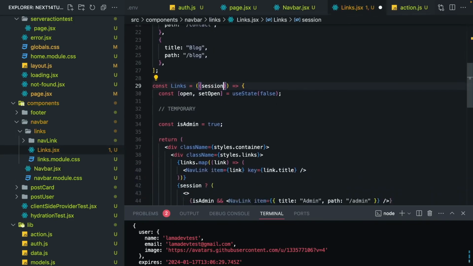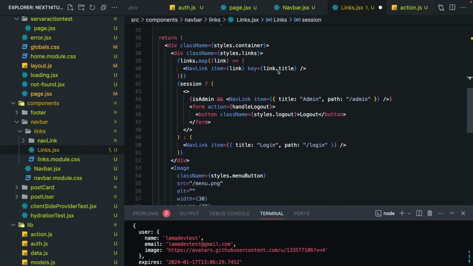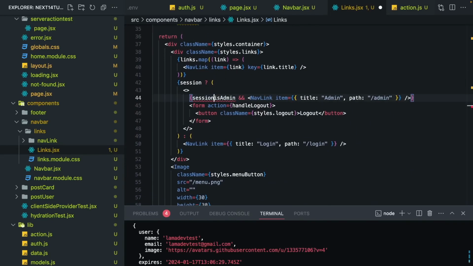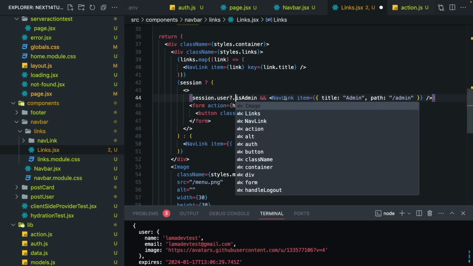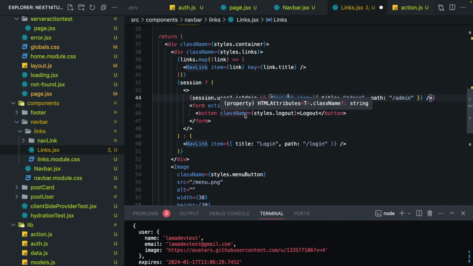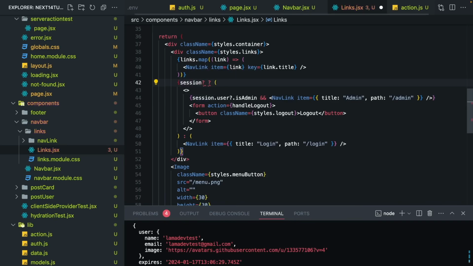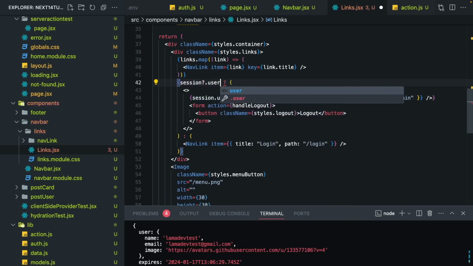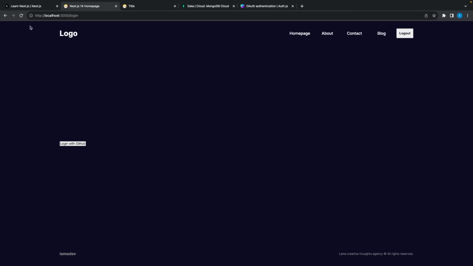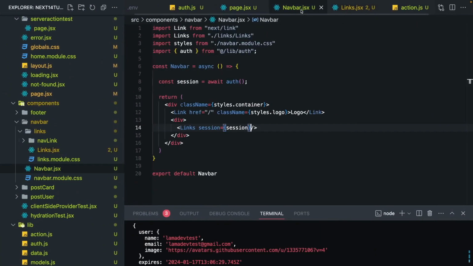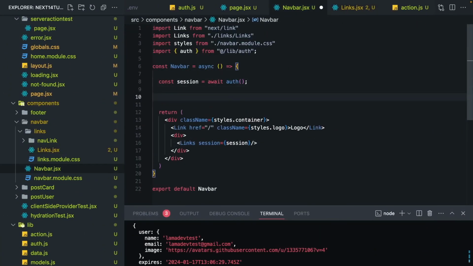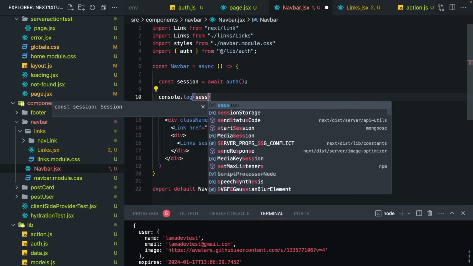As you can see right now, we don't have any problem. It's gonna check our session, and if session.user is admin, we are gonna see this link and this button. If not, we are gonna see this link. By the way, let's say user. Let's refresh the page. And I'm gonna click here, but before I should console log. Otherwise we can't see. Console log session.